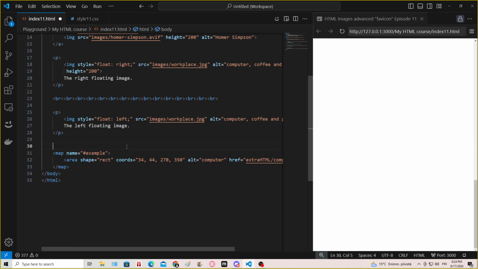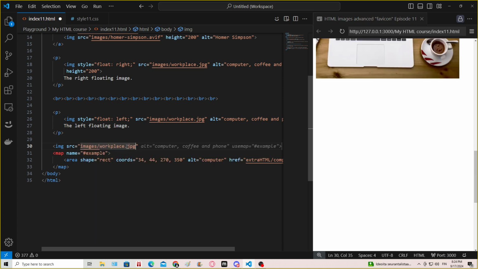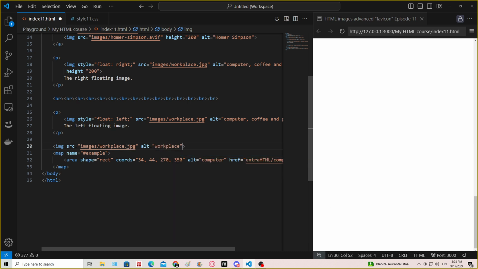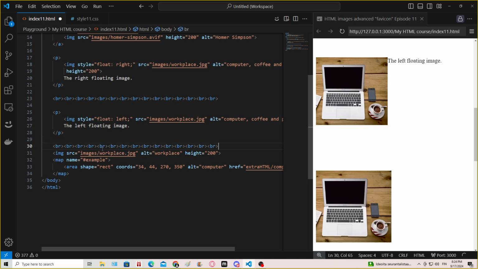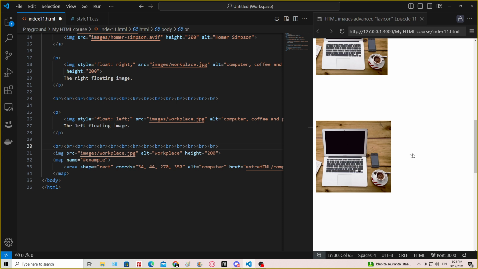And I've got to add the image here, image source, images, and workplace. Alright, and alternative text will be workplace this time, and height will be 200. So, yep, I'm going to add some break tags once again. And here we go.